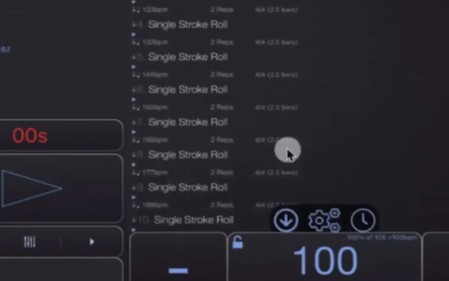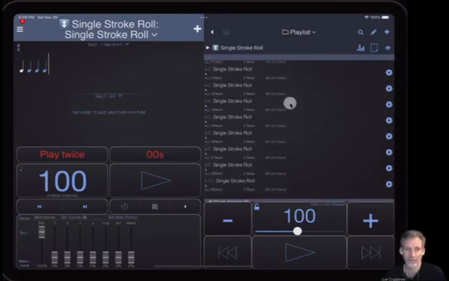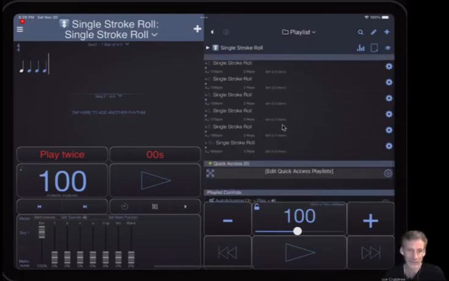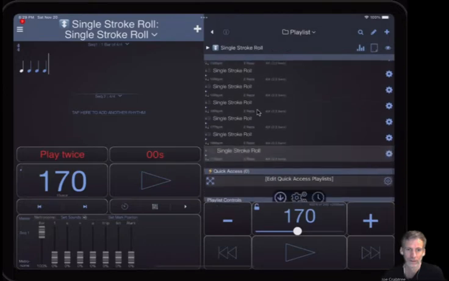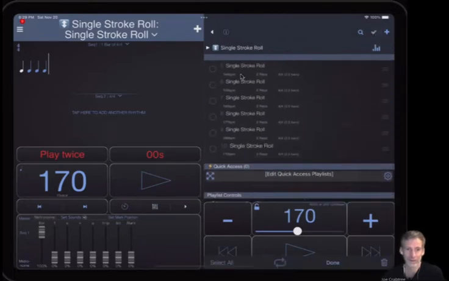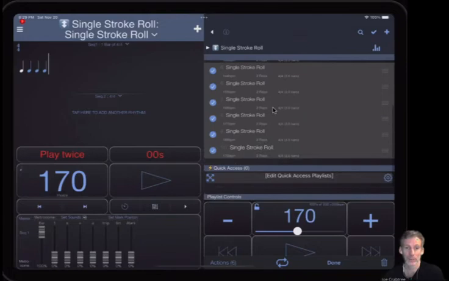And now you can see that if you wanted smaller tempo increments as you got faster, you can do that by just manually changing these last few. So let's say when we got to 144 BPM, we wanted smaller tempo increments. And we wanted the max tempo to be 170, let's say. So I'll set this one here to be 170. And then I can do the same process, but this time I'll select 144, 55, 66, 77, 88, and 70. And I'll apply the ramp to these, and it will ramp evenly between 144 and 170.